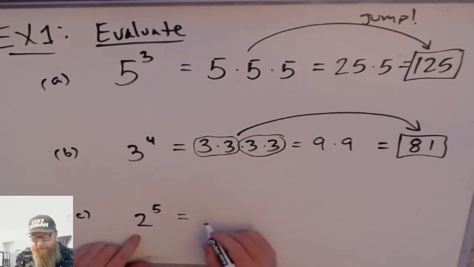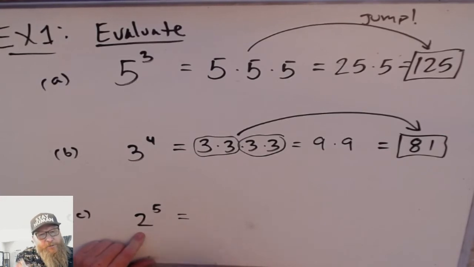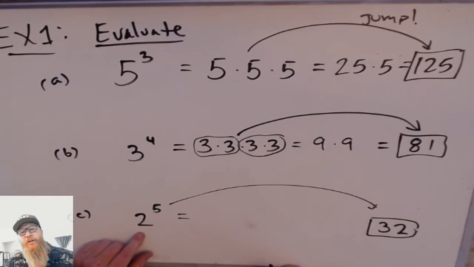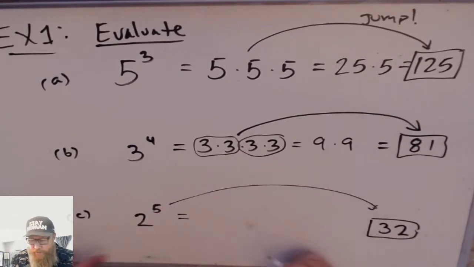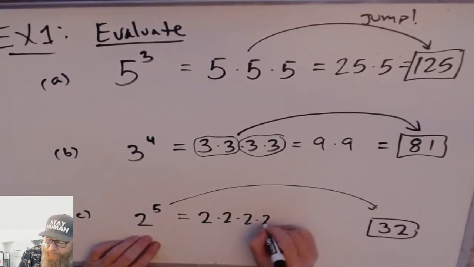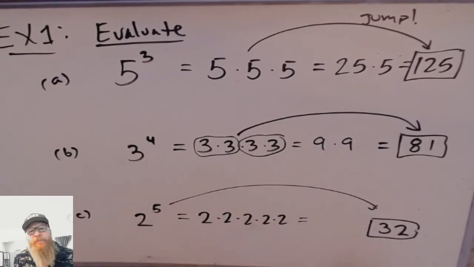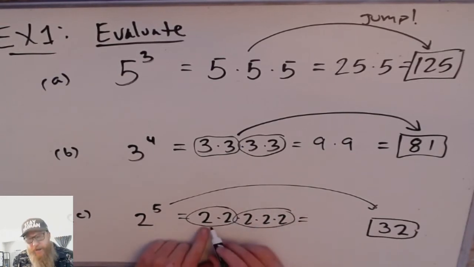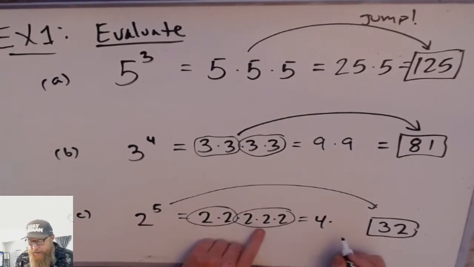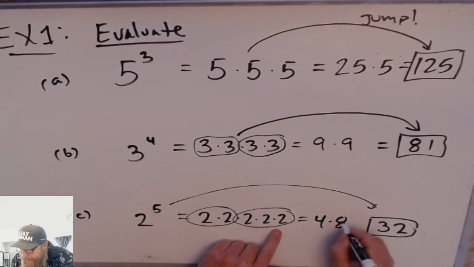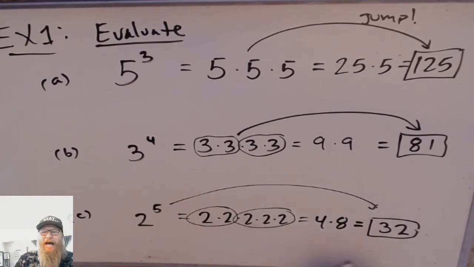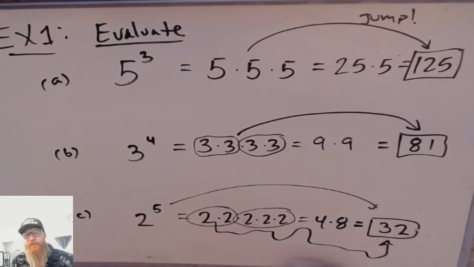All right, this is one of my favorite ones. 2 times 2 times 2 times 2 times 2. If you're good at jumping, you already know the answer. It's 32. Or you can write it out. 2 times 2 times 2 times 2 times 2. Let's do them in pairs. 2 times 2. Here, I'll do a trio. So 2 times 2 is 4, and then 2 times 2 times 2 is 8. So boom, I got 32. This one has lots of different paths to get to 32, but no matter how you group it together, you're always going to get 32.